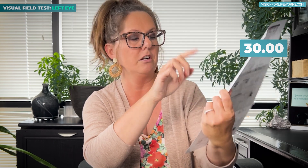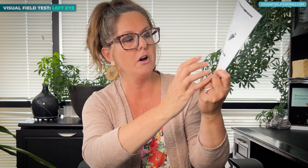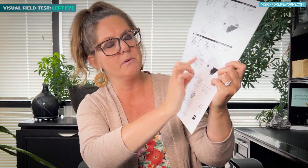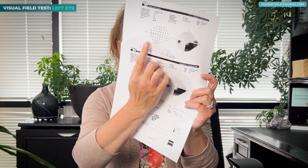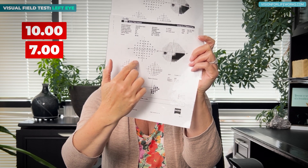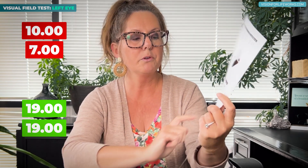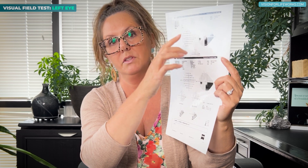Up at the top, in October the number was 30 on the graph; now it's 31 — a little better sensitivity. Over to the side there's a small registry of sensitivity that wasn't there before. Looking down at another spot, the numbers on the chart were 10 and 7 last time. Now those numbers say 19 and 19, showing a little opening of more normal vision occurring at the bottom.